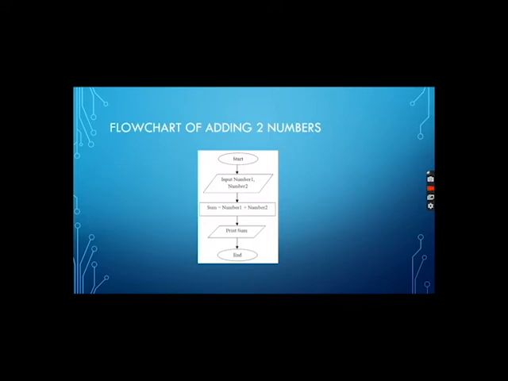So we have here the flowchart of adding two numbers. As you can see, we have the start, input number 1, and input number 2. This is the I/O input box. This is the start box, or the terminal. We have here the process box: sum equals number 1 plus number 2. And we have here the input-output I/O box, which shows the output of the sum. After displaying the output, it will terminate the process.